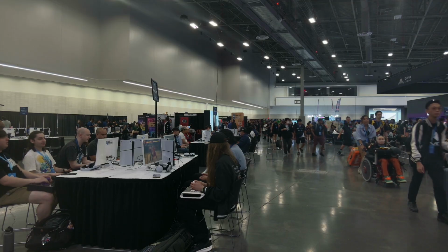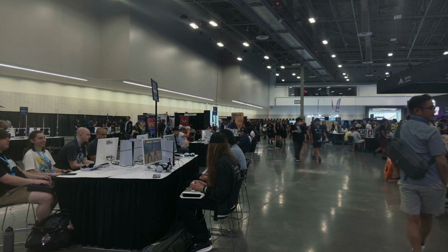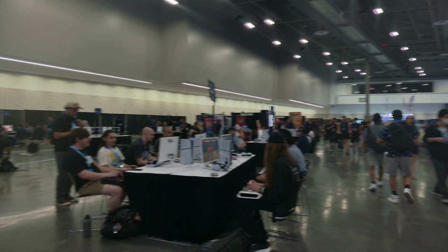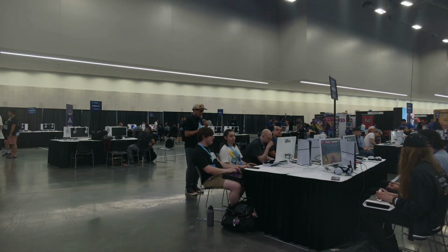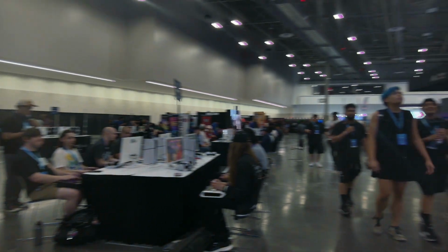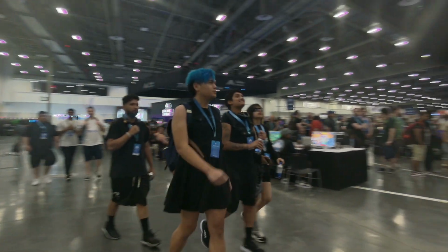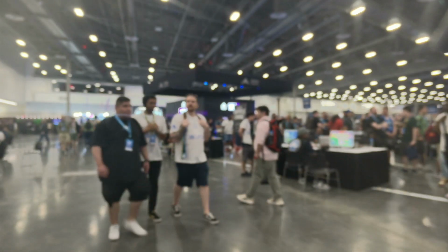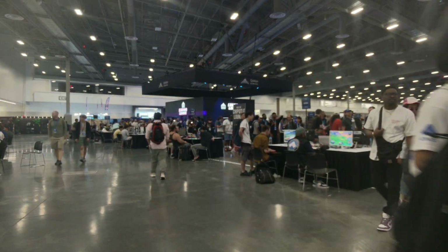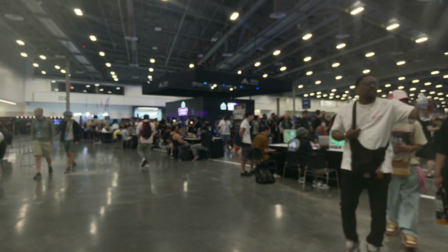But right now, this is the other section of the whole arena. We're on the bring your own setup. So basically, people can come up from around. If you're not the type of person who wants to play super good, you just want to play casual and not enter the competition, there's a lot of setups you can do to fight your games and stuff like that on this side and that side. I even see Gundam over there. There's so much stuff to do here at Evo. You lose your time here. I remember yesterday I was here all day, and before I knew it was almost 8 o'clock. But definitely a lot to do.